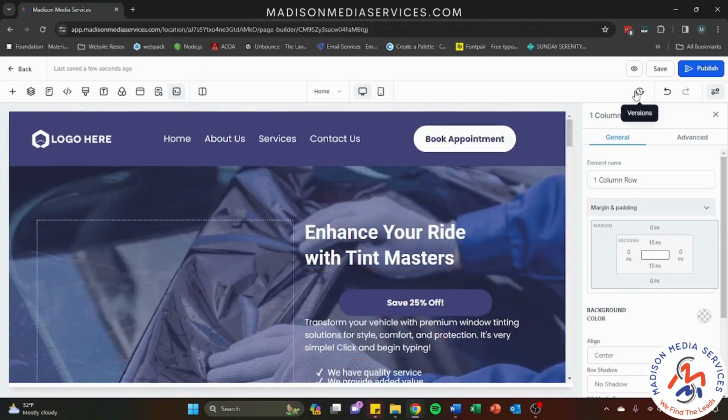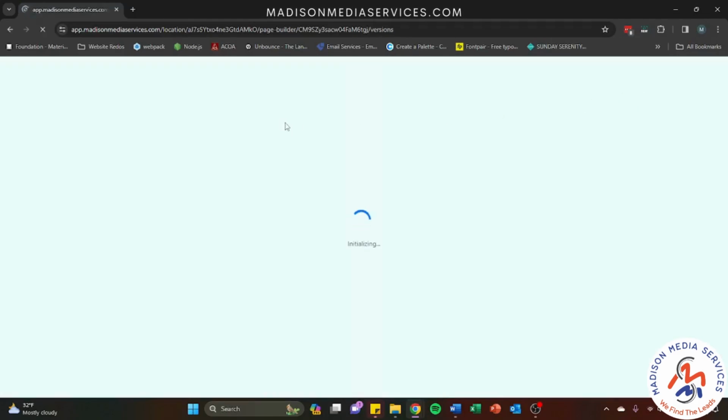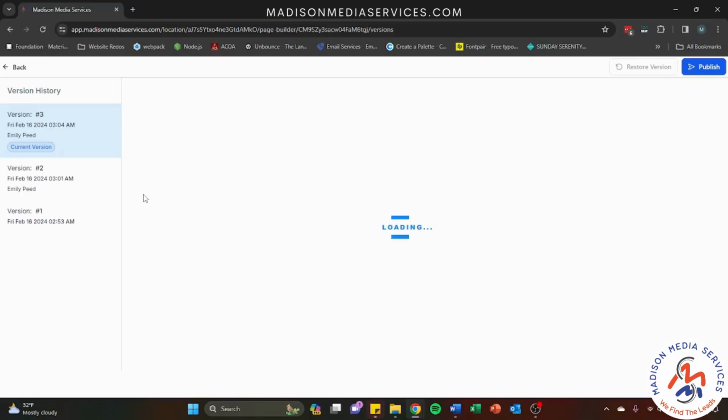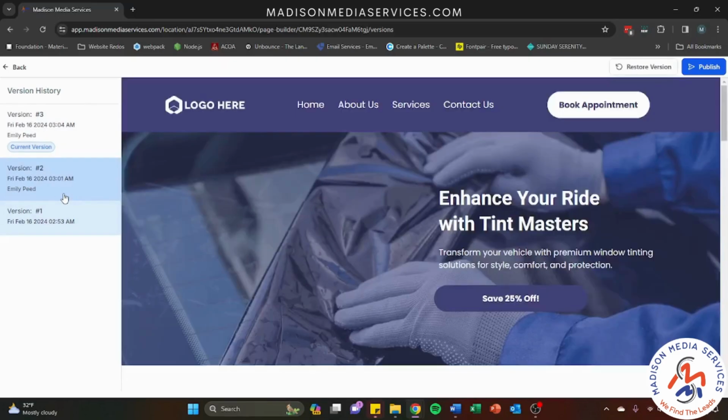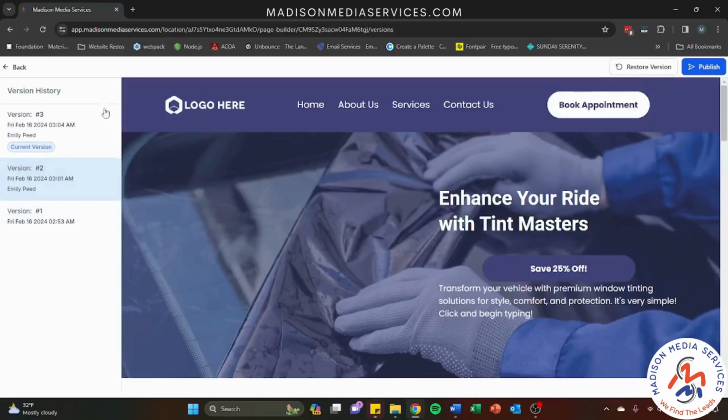One last note, we have versions here. So this will take you to see different, basically, histories of the website so that you can backtrack if you wanted to. You can restore the version or publish it.